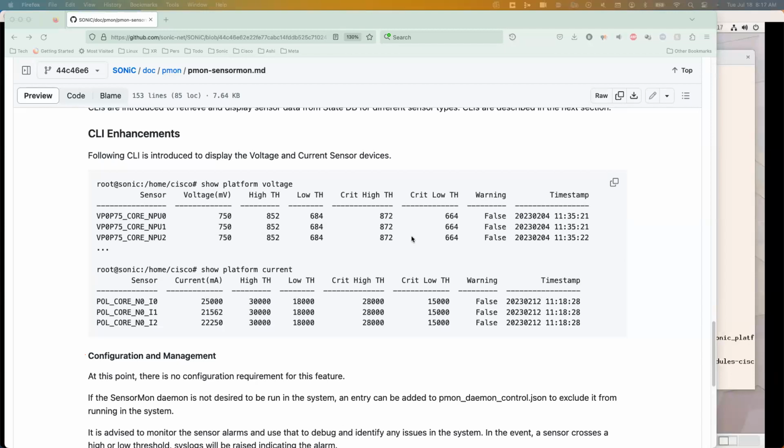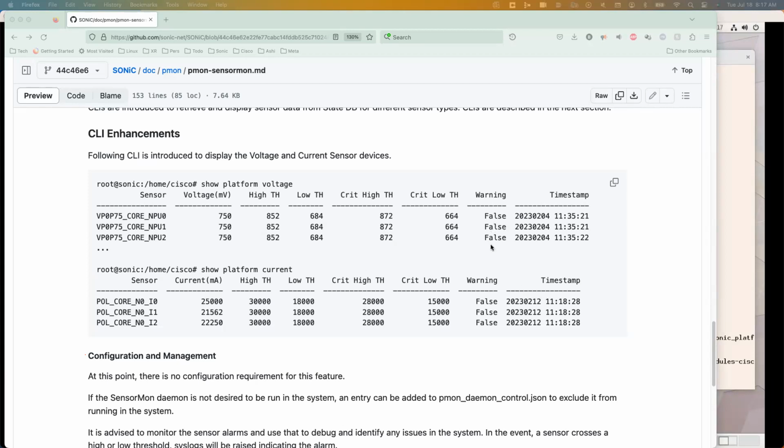If you don't want to monitor, that's also possible: you can provide a not applicable value for the threshold, in which case it will not monitor the particular sensor.